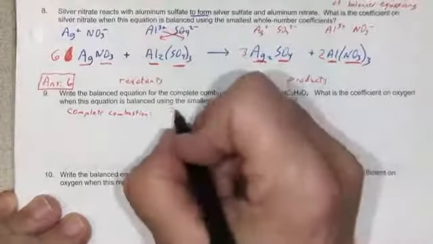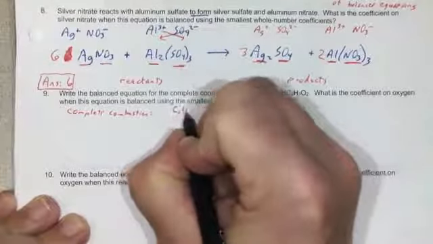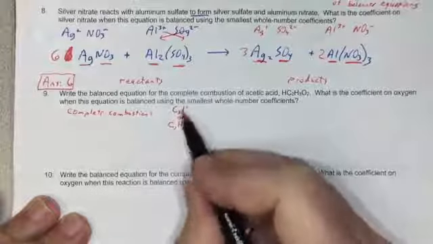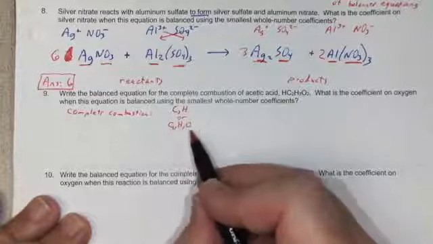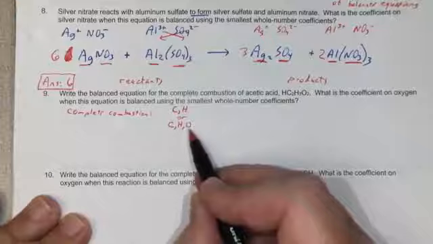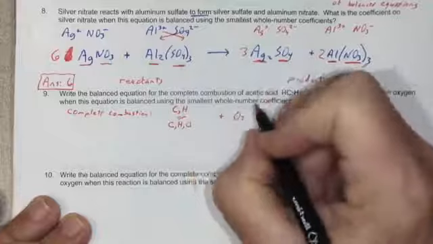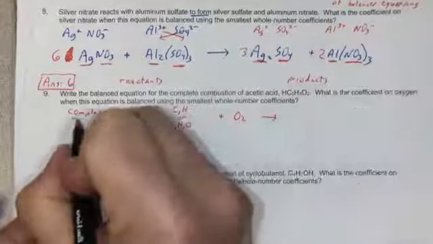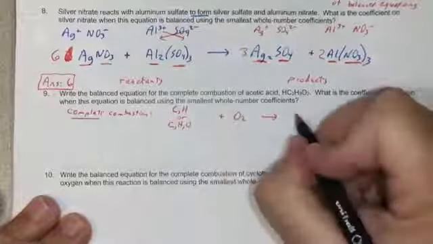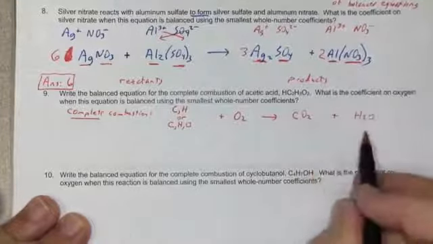In a complete combustion, you have either a hydrocarbon, which has carbon and hydrogen, or you have a compound containing carbon, hydrogen, and oxygen. If that's what you have on the reactant side, then what you have to do in a combustion is you burn it in O2 gas. You burn it in oxygen gas. And a complete combustion means you have all the oxygen you need, and your only products will be carbon dioxide plus water. That's a complete combustion.